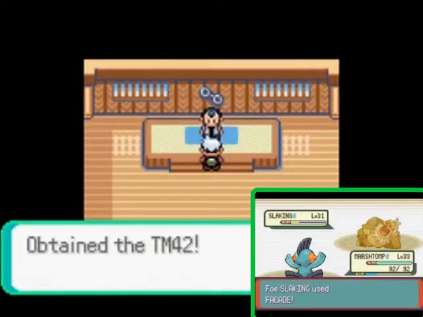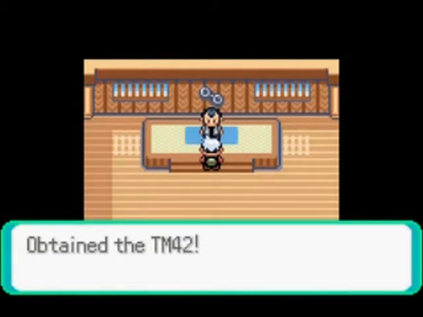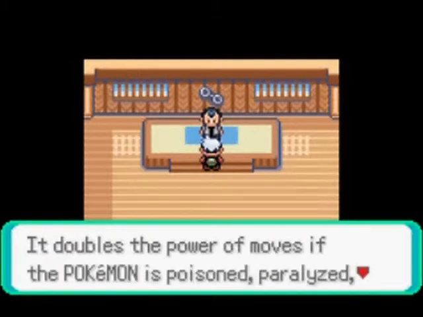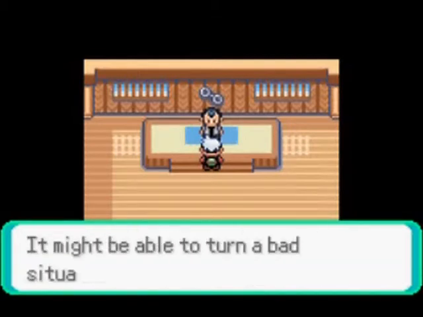After the battle, Norman will give you TM42 Facade. You already know how this move works, base power of 70 which doubles to 140 when the user is burned, poisoned or paralyzed.